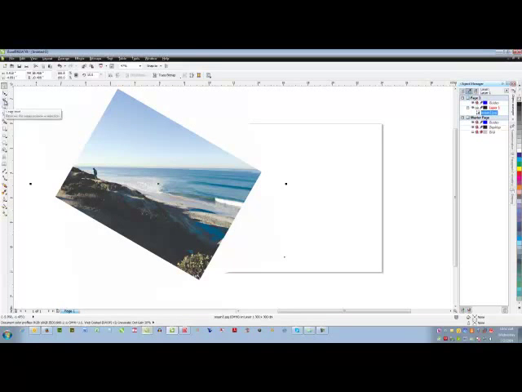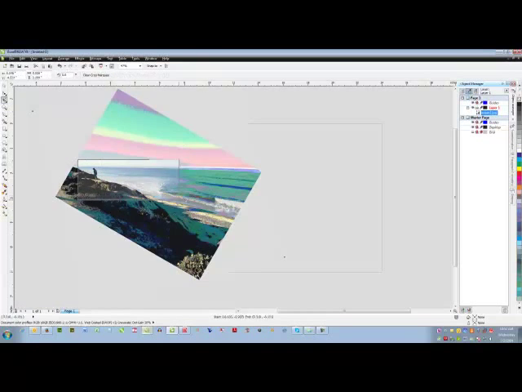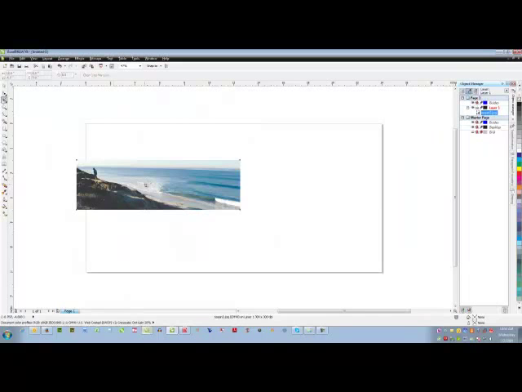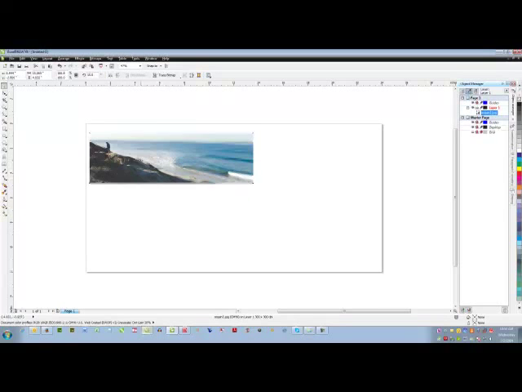to engrave part of this image. So I'll just get my crop tool and I'm going to get as much of this image as I can. And now I have the ocean, it's in line with the horizon, and that's how to straighten images in Draw.